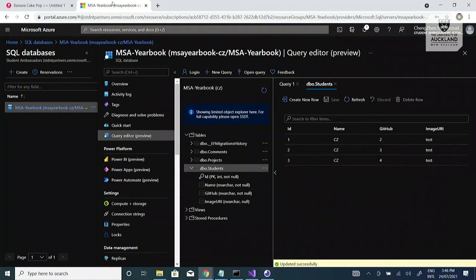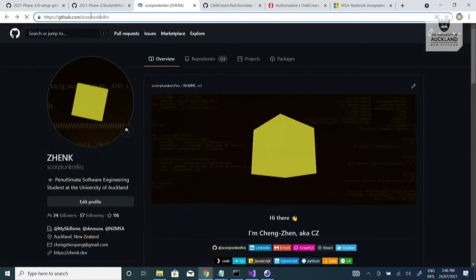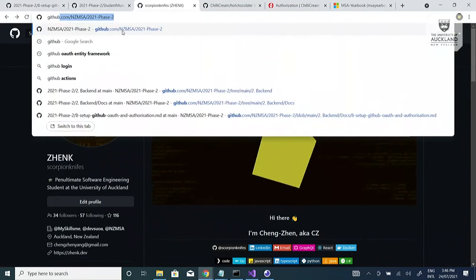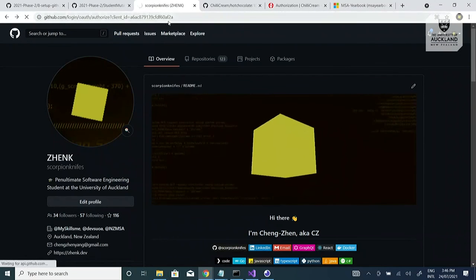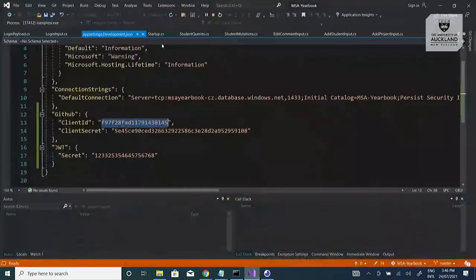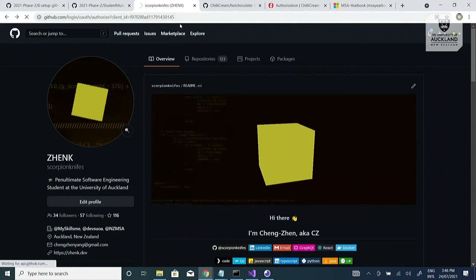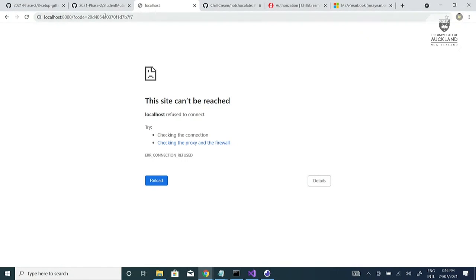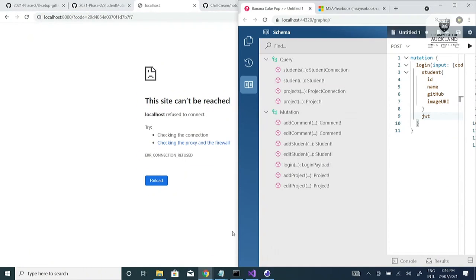Now that's done, we can try to re-verify this. To do this, I need to create a new code. What's my code? GitHub OAuth. I think it's this one. Might not be, I don't know. I think it's not. Let me check. So it's if9. Let me go back and try this again. We'll grab a brand new code because the code will refresh every single time. If you use the code once, you can't reuse it because of how secure it is. So now we can copy this new code and paste it in here.